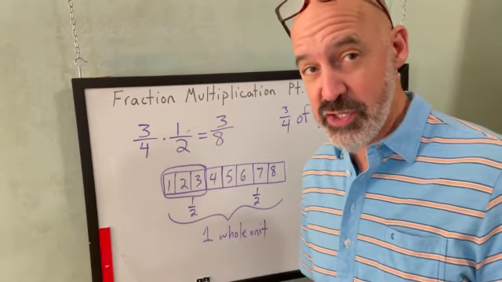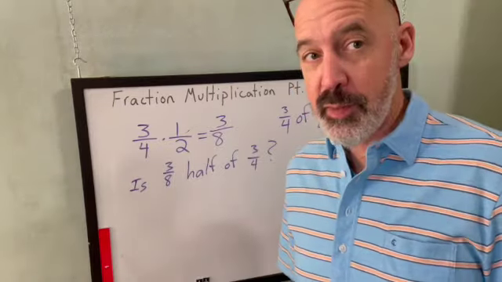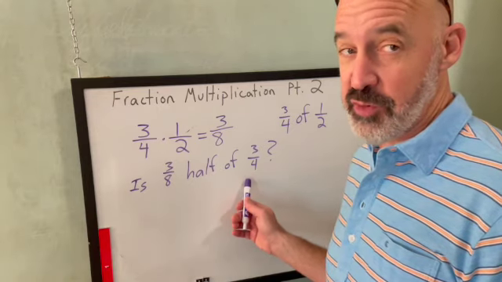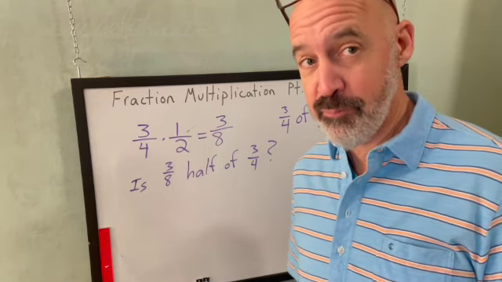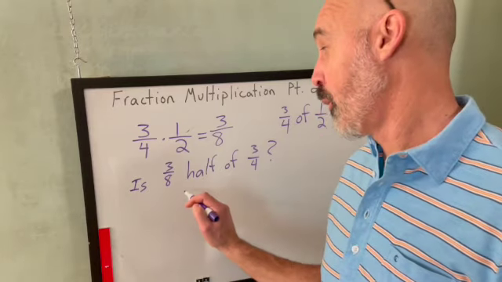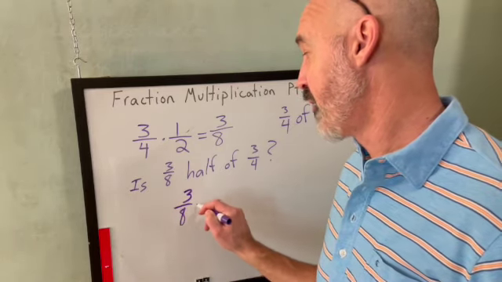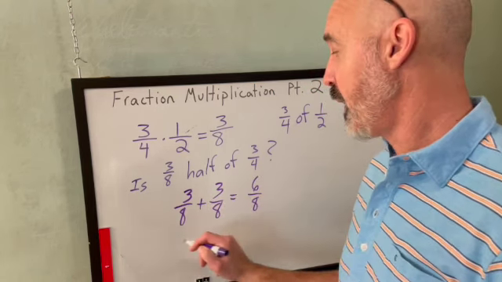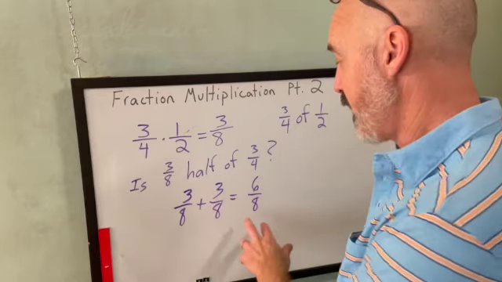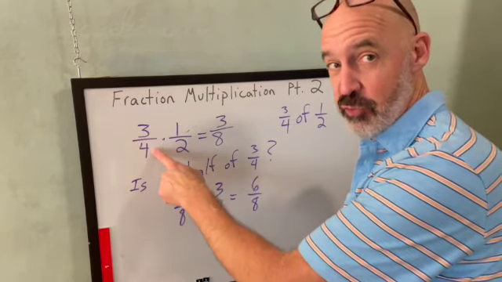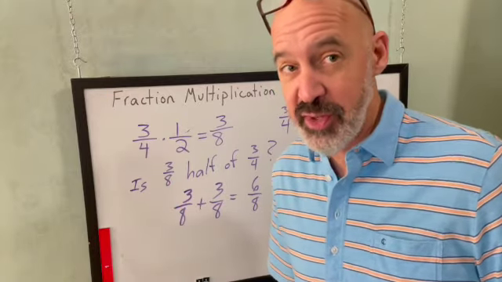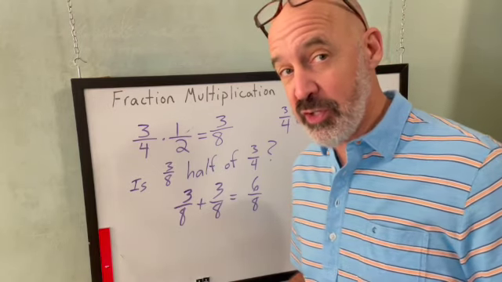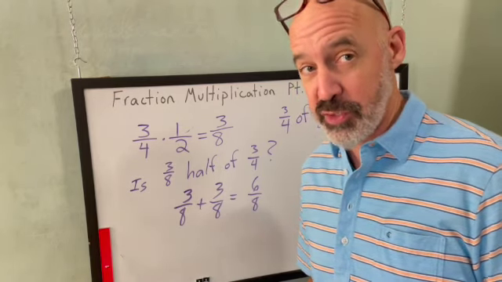But here's another way to get your kid to think logically about this problem. If 3/8 is correct, then 3/8 should be half of 3/4. Well, how can we tell if that's true? Ask your child to maybe explain. One way to do it is to think, well, if 3/8 is half, then each half should equal the whole, right? Remember, this is a half, and then this is the whole thing. Is 6/8 equivalent to 3/4? Yes, and if you've watched my fraction sense videos, or if you have these fraction bars, definitely use them to help see all this if your child is not quite sure of what they're talking about.